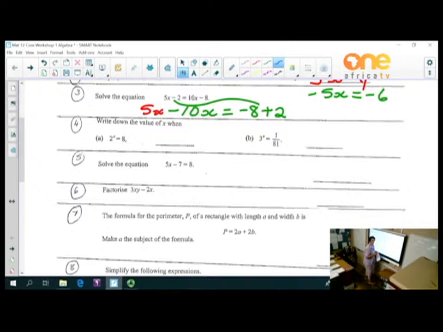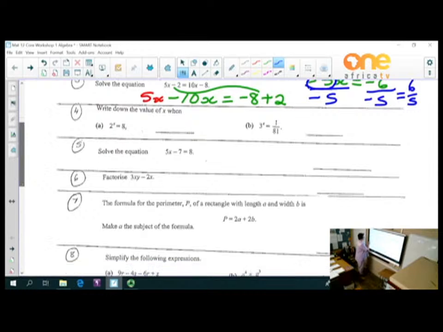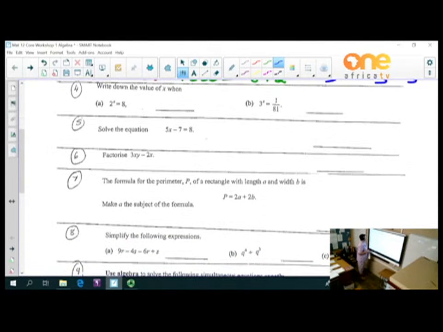And now in the next step, we divide with a coefficient. The coefficient is that one number that stands next to x, the coefficient of x. And what you do on the one side, you must do on the other side. And the final answer is then 6 over 5. Or you can say 1 1/5. Both answers will be acceptable. If we look now here at question 4, this is indices. Indices have different rules than numbers. They don't have the same rule here.